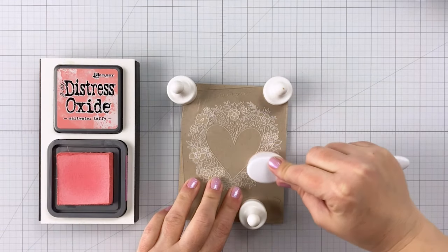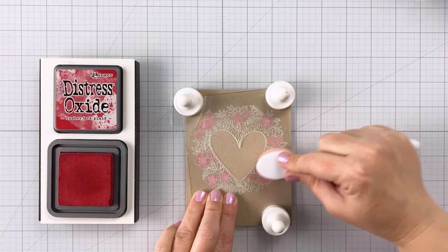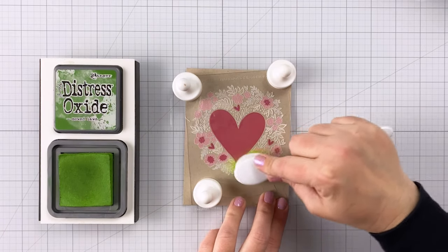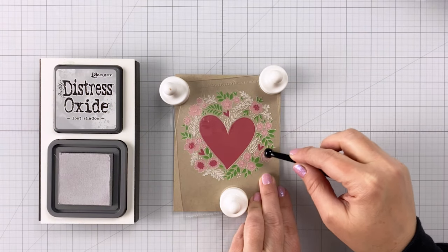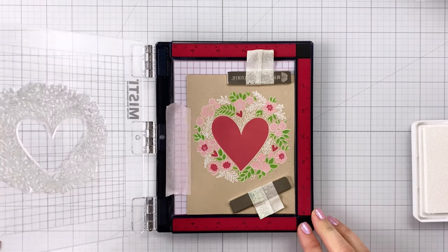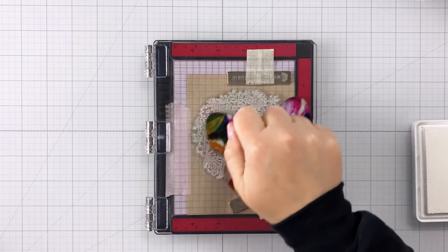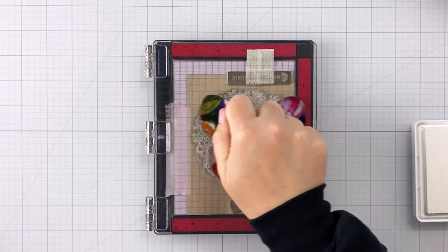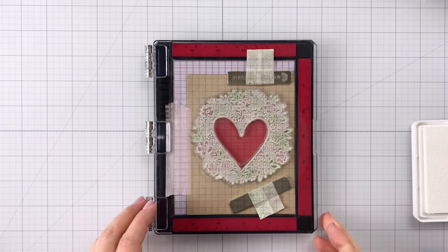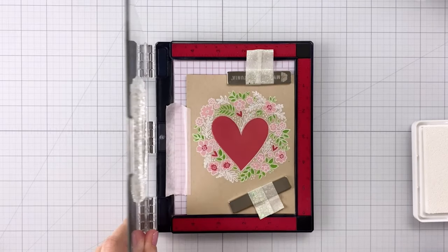My second card has a completely different color scheme. I'm using Saltwater Taffy for the main flowers, Lumberjack Plaid for the small hearts and the inset heart, and Mowed Lawn for the larger leaves. I left the skinnier leaves completely blank this time and used Lost Shadow just for the centers of the flowers. Again back with the white pigment ink so we can get a lot of that fun detail back, because Distress Oxides are a hybrid ink — part pigment, part dye — so they layer really well but you lose the definition from your initial ink underneath.